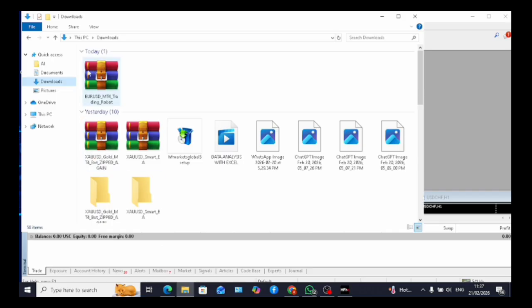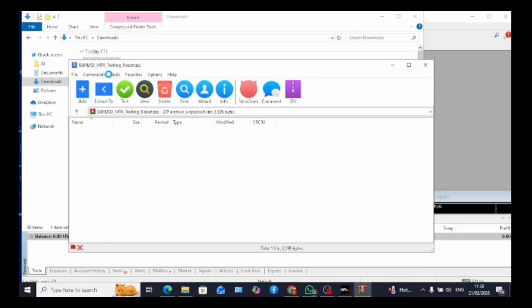Okay, this is the zip file that we downloaded. You might choose to unzip it. You can unzip it before installing, or you can actually just install with the zip. It works like that. You can just install the zip into the platform.